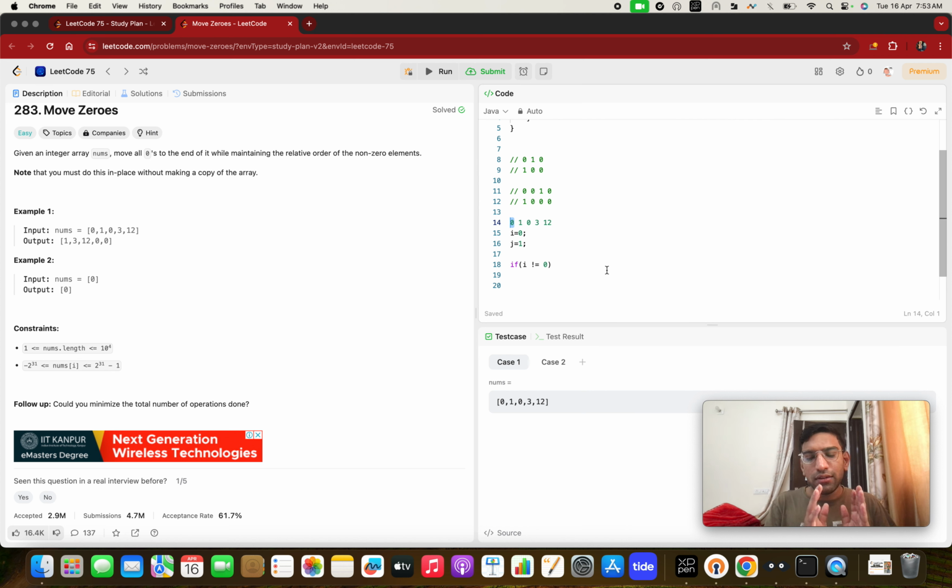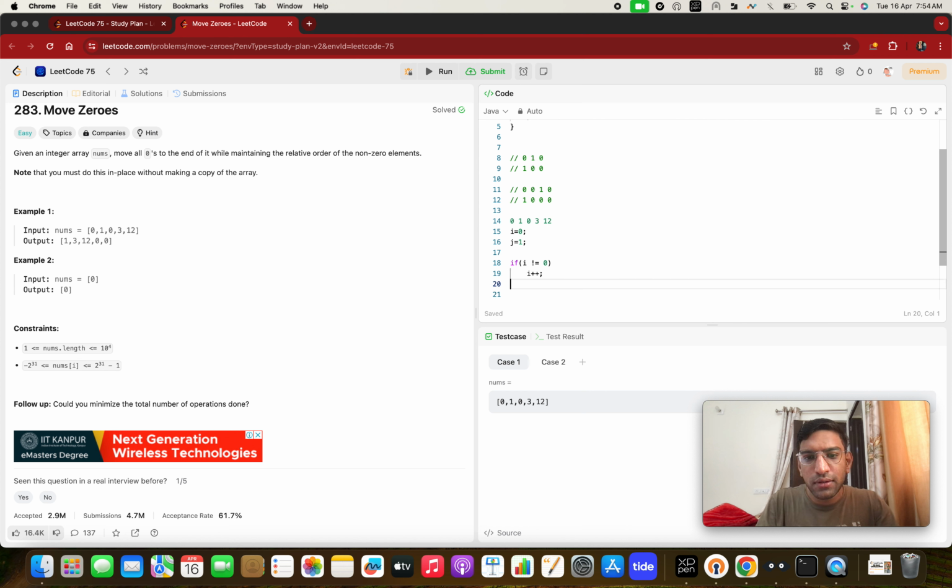Because i is pointing to the first position and j is pointing to the front position. And if i is a non-zero element, we do not need to do anything because we need to place all non-zero elements on the left side. So if it's a non-zero element, do the increment. We do not want to do anything.